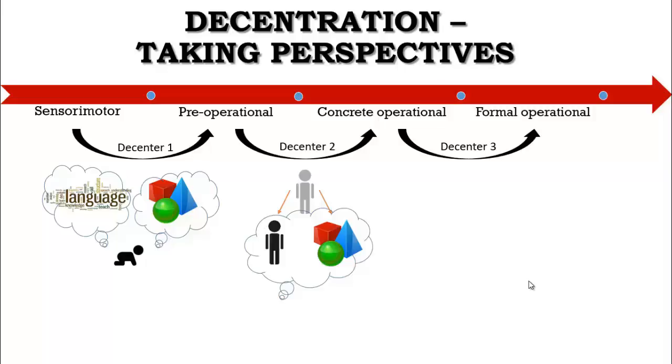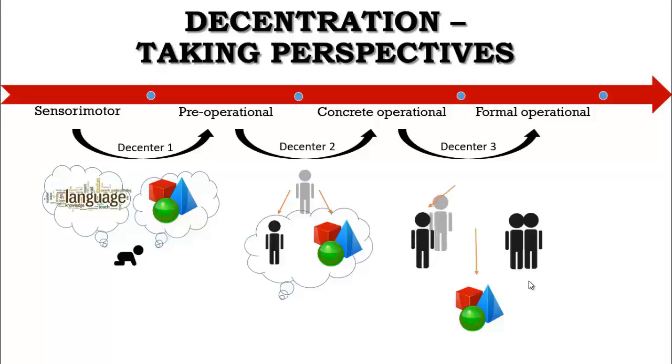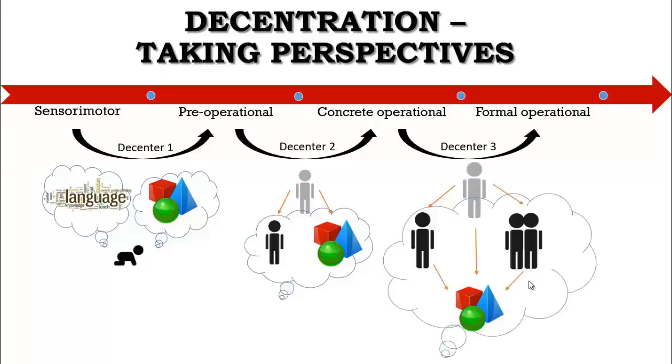In the third decentration, a further step is made by taking the perspectives of other people. Like I said, the previous decentration concerns the relationship between object and self, but the third concerns the relationship between self and other people. Children start to understand that other people may have different points of view toward the same thing, but there is a collective world where people hold the same view. And this is why they can accept counter-to-fact statements and come up with hypothetical ideas. Because these ideas, although different from what he thinks or she thinks about the world, may be heard by other people.